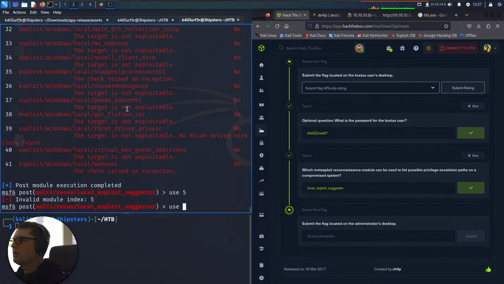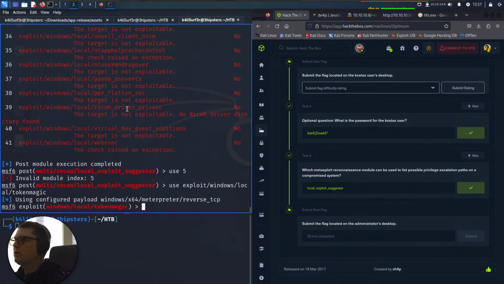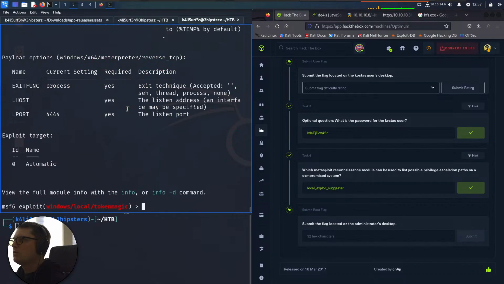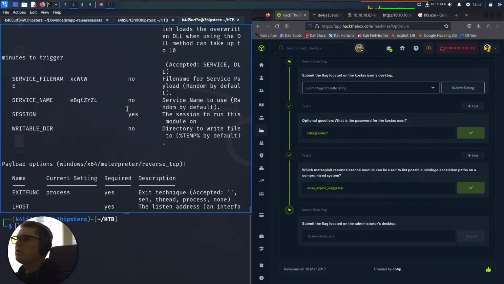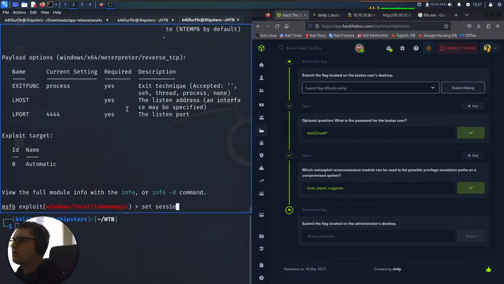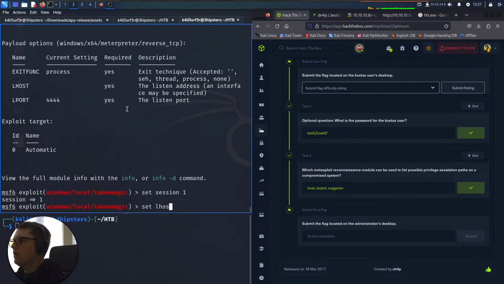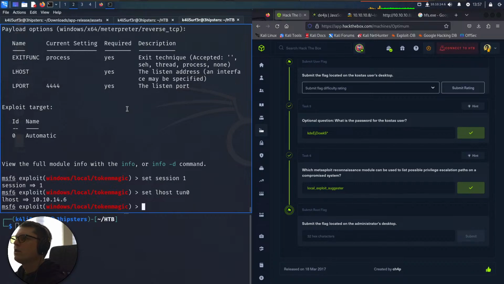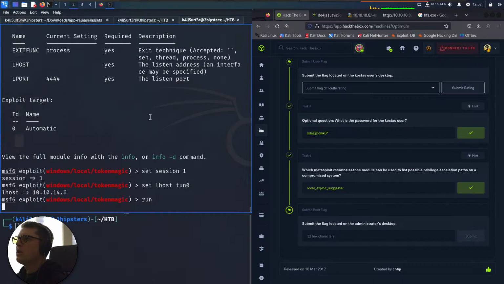Okay, so we'll say use exploit Windows local token magic, and we'll set our session as 1, set our LHOST as tun0, and we'll run it.